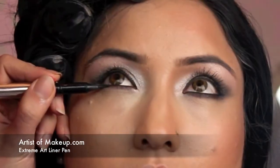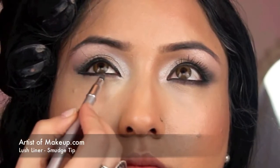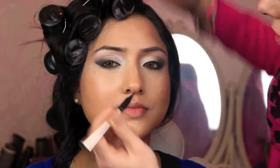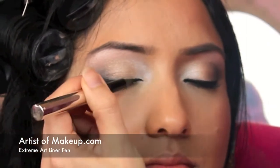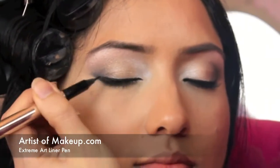Just apply it to the outside as well. Just go along the bottom half and begin smudging. I'm going to go over the eyeliner, so just close for me, Auntie. And I'm using the Extreme Art Liner pen just to define the lines.